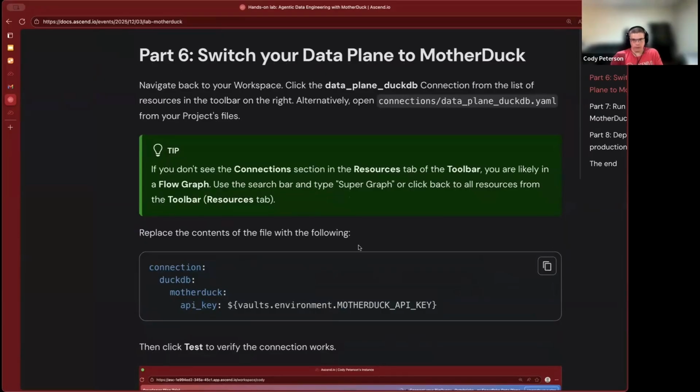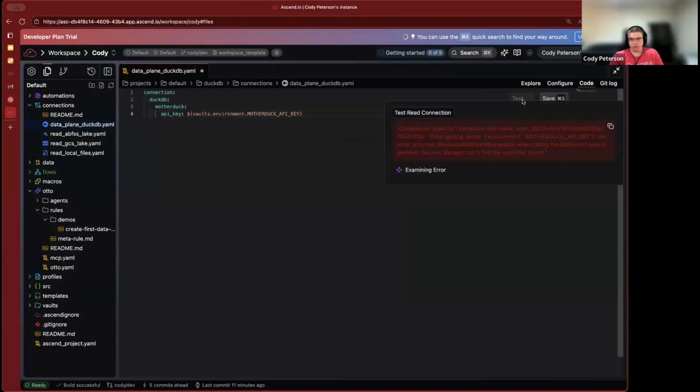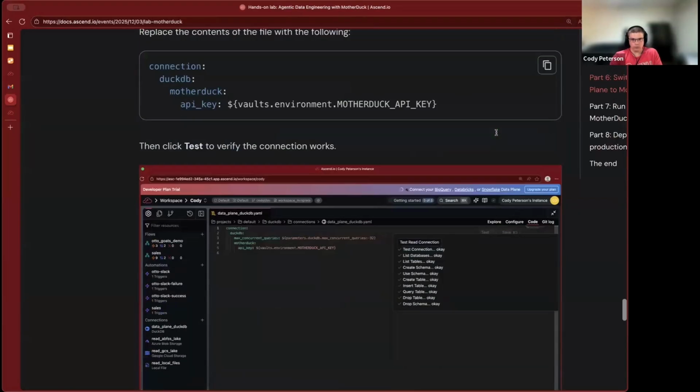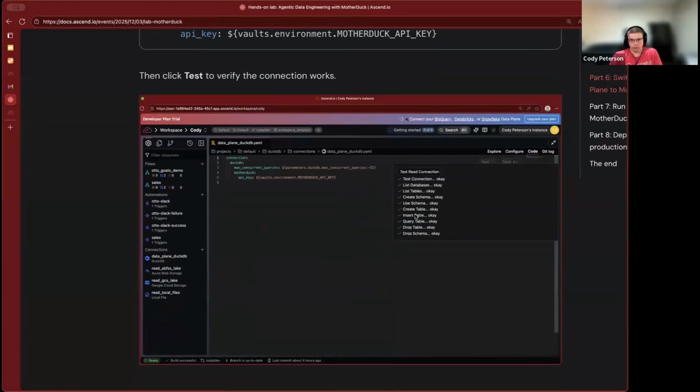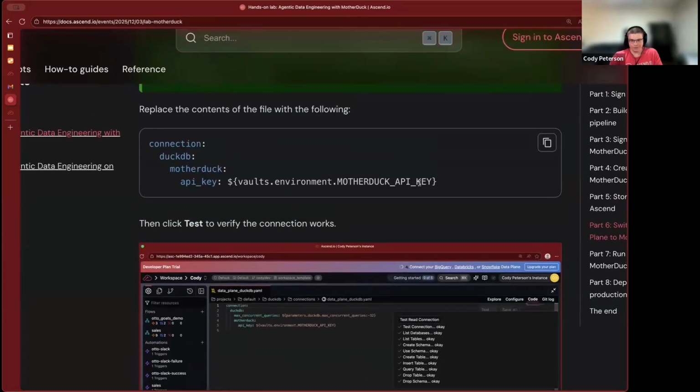So I'm going to go ahead and copy this from the doc, head into Ascend. I'll select all this and just paste right over it. And before you even save this file, you can go ahead and hit this test button. That will go and test what you have. And it seems like it does not. I wonder if I made a typo in the secret. If you did this correctly, you should see what you see on the screen here with all of these tests running successfully. And now I'll spend a minute debugging.